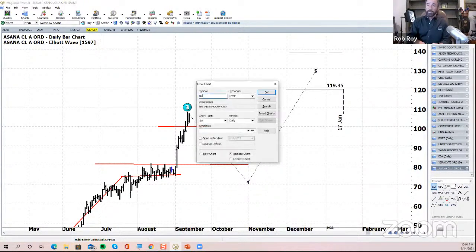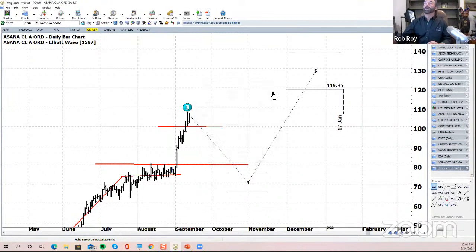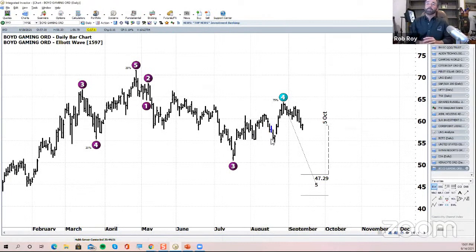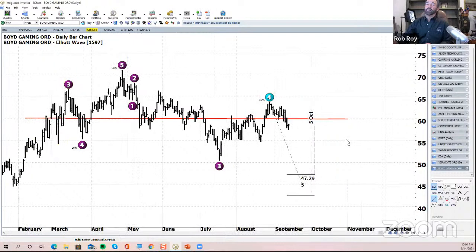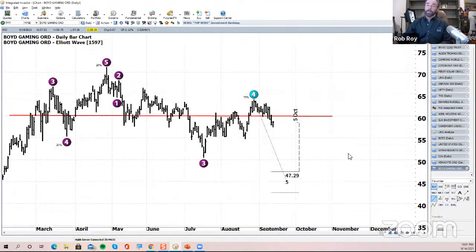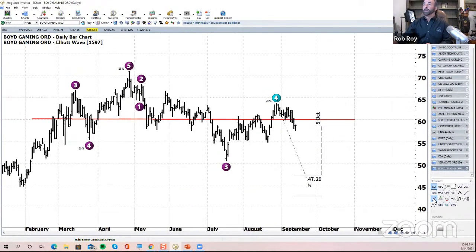So you want to look at some of the gaming stocks, Boyd Gaming and Penn. Take a look at those. Same thing here. You know, this is football season. This is the best time of the year for gambling stocks. And this is in a wave 5 pattern to the downside. Now that wave 4 is at 75%. So it didn't quite hit 78.6, but it's awfully darn close to disqualifying this downward pattern. I wouldn't pay too much attention to that Elliott wave pattern here unless we break 55. If we do, then it's going to be like, all right, it made it by the skin of its teeth.